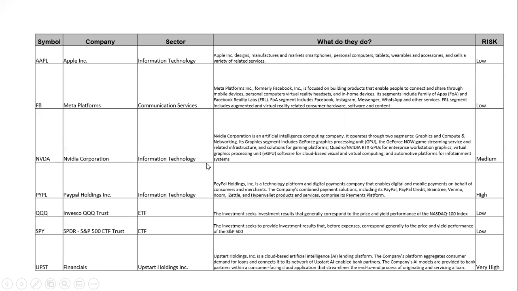PayPal, most of you guys are familiar with, right? So another question you need to know is, what sector are you in? As you can see, you may think that I'm very heavy in the IT, and I am when it comes to individual stocks. But note that I have two ETFs, and you'll see in the next slide that they take up the bulk of my portfolio that mirror the entire market. So whether Apple does well or not, it's not really going to have that much weight on my portfolio because I'm mirroring the whole market.